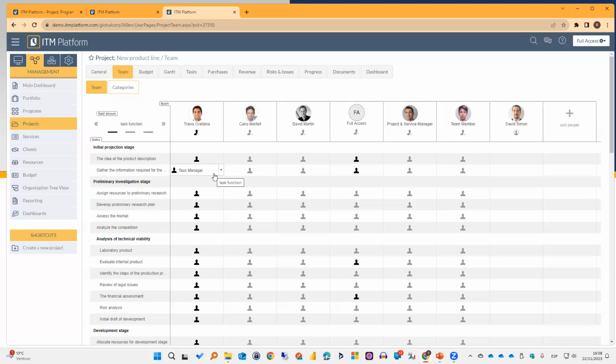In other words, the task manager can enter the percentage of completion for that task. So Travis will be able to provide me with time, but also with a progress for the entire task.